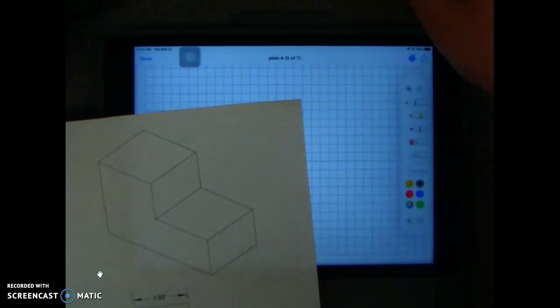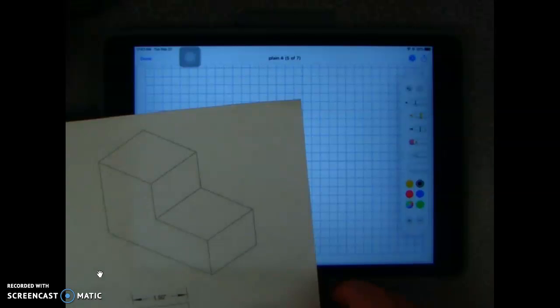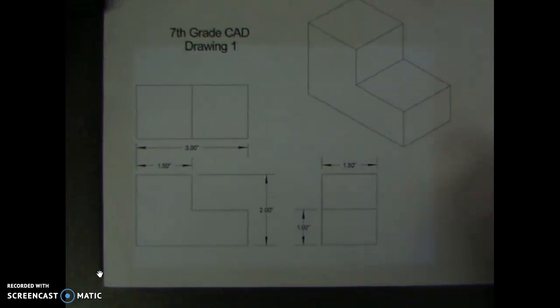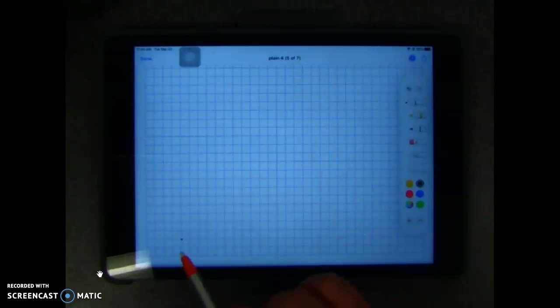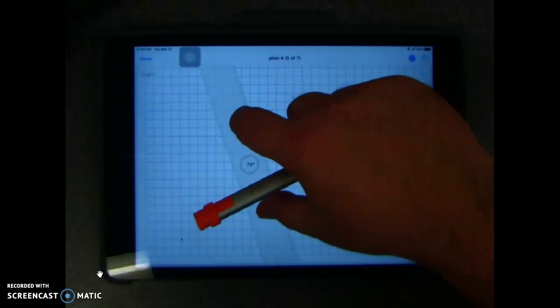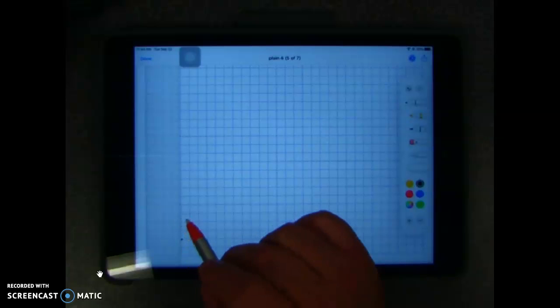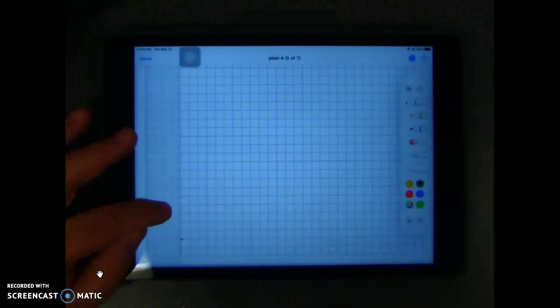Here is an isometric view of this. So what I'm really doing is just trying to draw this face. All right, there's some dimensions that I have with this plan here, but this is what we are trying to create. All right, so to begin with, starting from my corner here, I'm going to move straight up 2 inches. All right, I can use my ruler tool here to help make sure that my line is straight. Line that up with my graph paper. Now I need to go 2 inches tall. My ruler here is in metric, so that's not going to help me out quite as much.